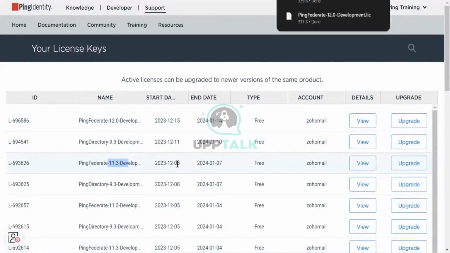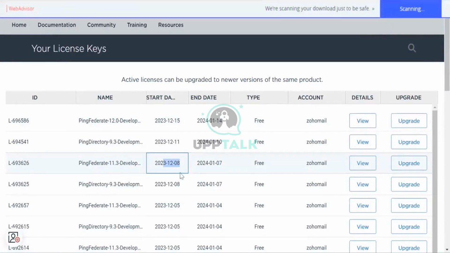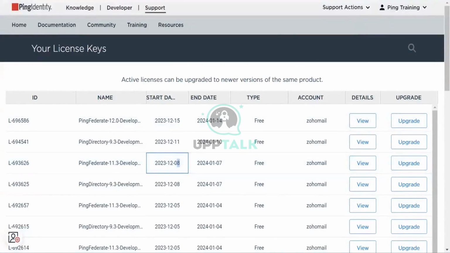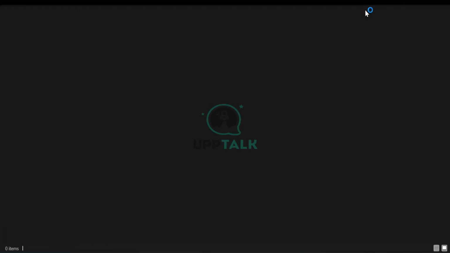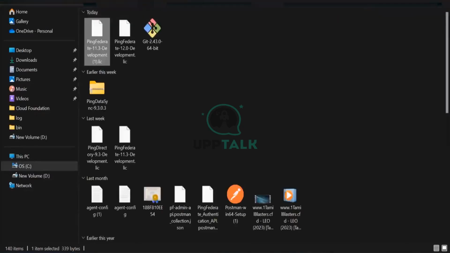Now can you go to the pink fat rate? Let's upload this. You can directly upload it in the pink fat rate. Can you go to the pink fat console?